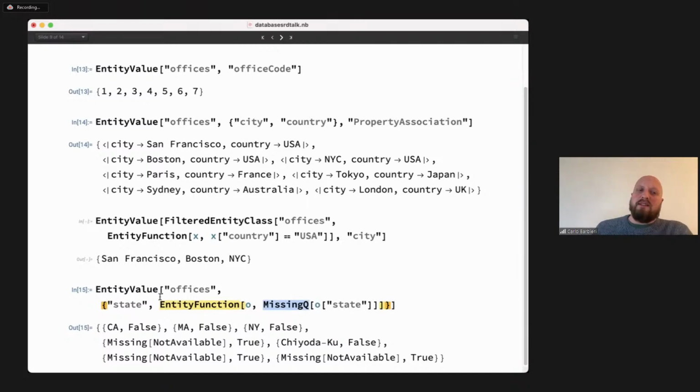Another thing that is cool about this example is that in the second argument, you have one named property, just like city or country, as we had before. And then the second thing is not really a property, it's an entity function, but an entity function really kind of is a property. It's just a temporary property, a computed property. So you can mix and match those things to your heart's content.